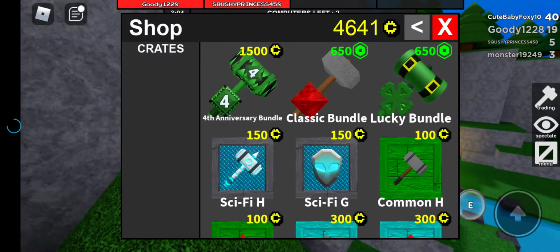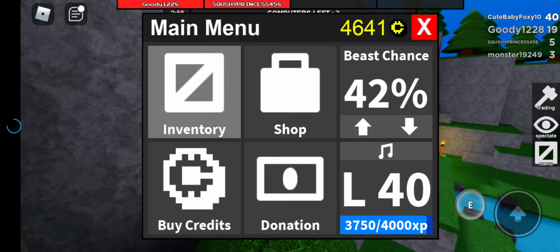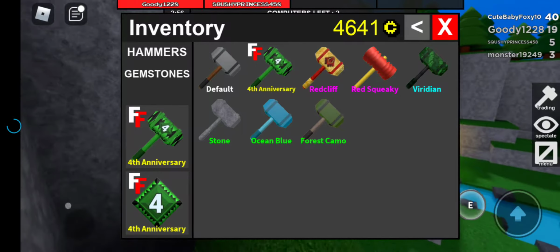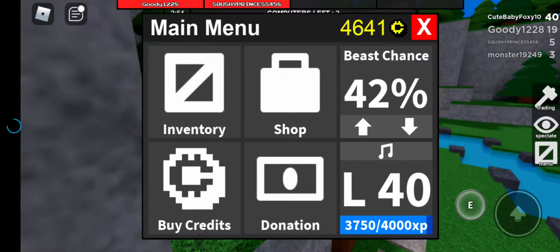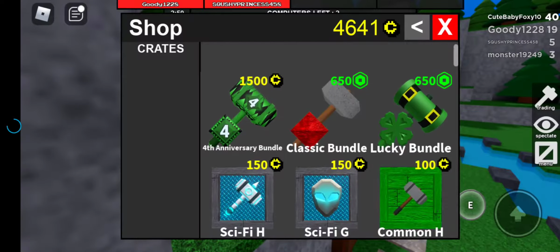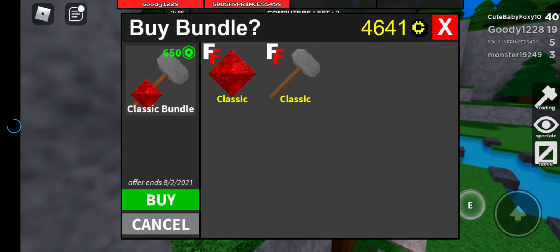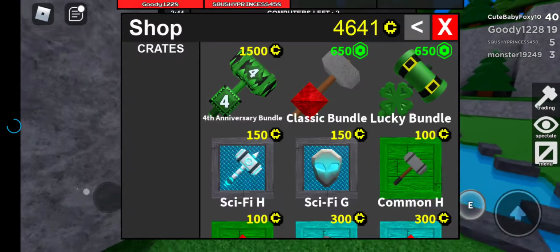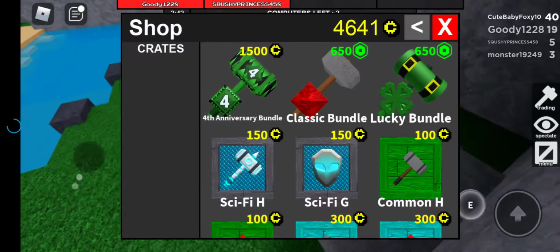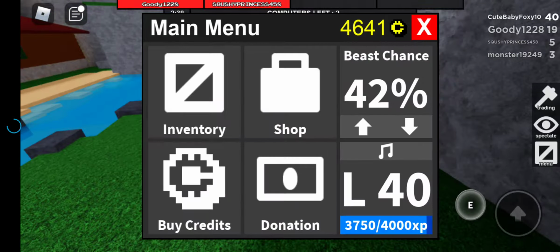And guess what? It's the 4th anniversary bundle time. Already got it. I have it right here in my inventory. And the classic bundle is the classic one. The classic Freedom Facility was like this, but now it changed. Now we all start with default.